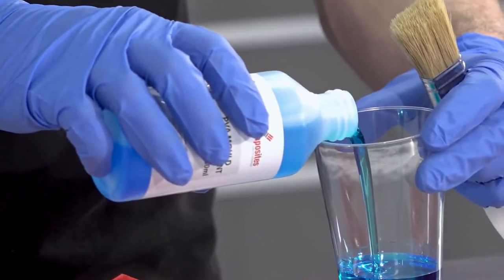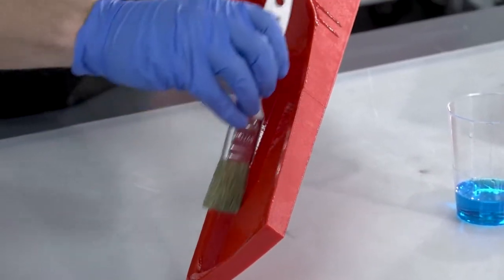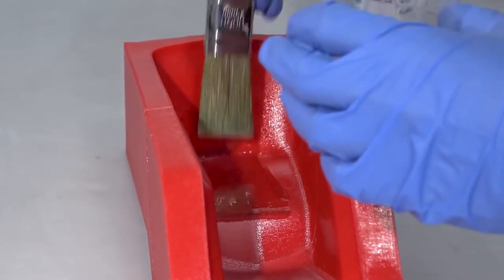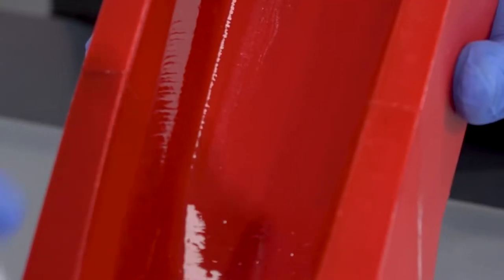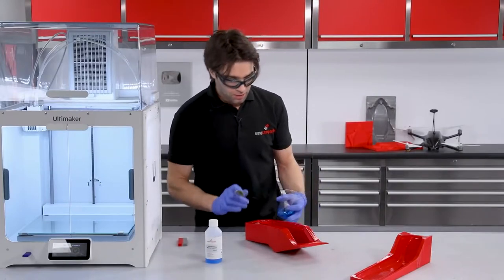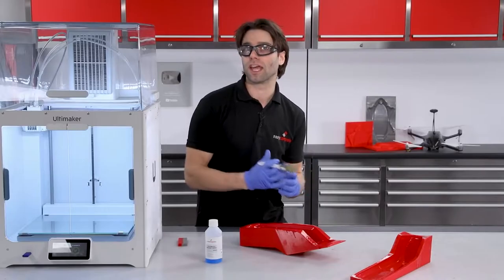The release agent I'm using here is a PVA release agent — very traditional, commonly used in fibreglassing. It's worth pointing out that PVA release agent is not the same thing as PVA glue. Generally I don't like using it on a perfect mould because you get brush marks, but in the case of a 3D printed mould, the thick film it builds up actually works in your favour and levels out some of those layer lines, improving the surface finish. I find a brush is a great way of applying a nice even coat, but it can be wiped on or even sprayed. We'll leave these for around 45 minutes until fully dried, then go on to the layup.